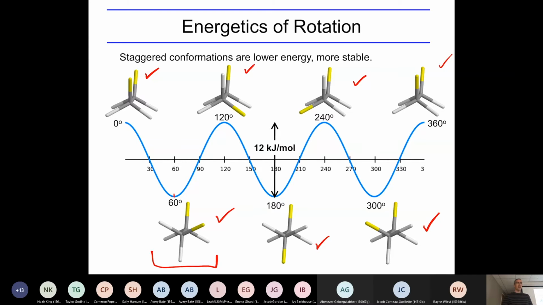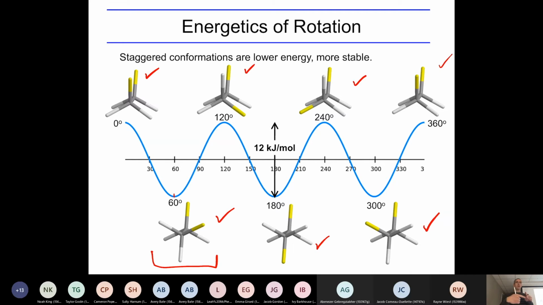Well, to put this into context, how strong is a carbon-carbon bond? There's one you probably don't know. It's like 350 to 400 kilojoules. So imagine you have a molecule with a CC bond and you want to pull it apart and break that carbon bond. You would need about 350 to 400 kilojoules to do that for 1 mole. Here, we're just trying to spin it. We only need 12. That's not very much at all.